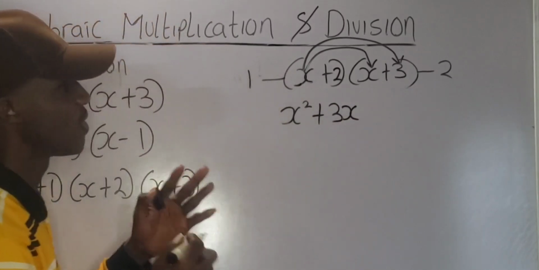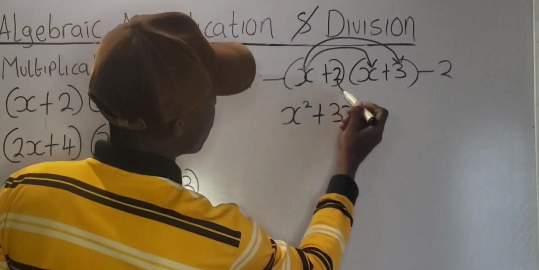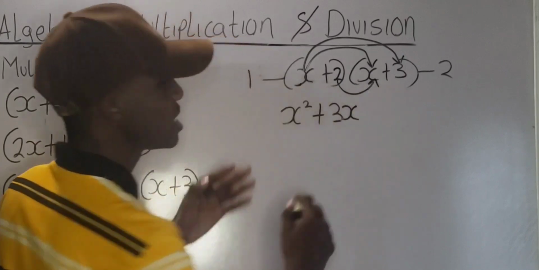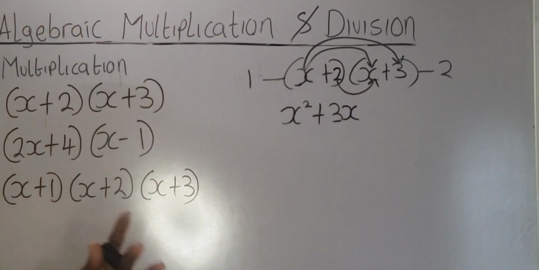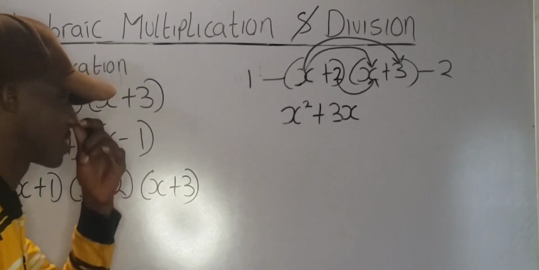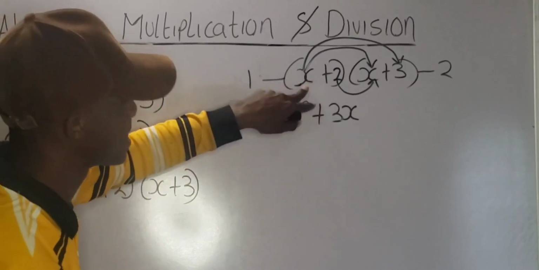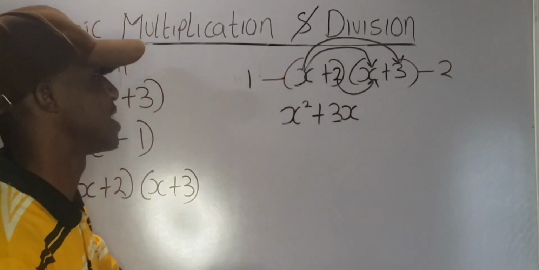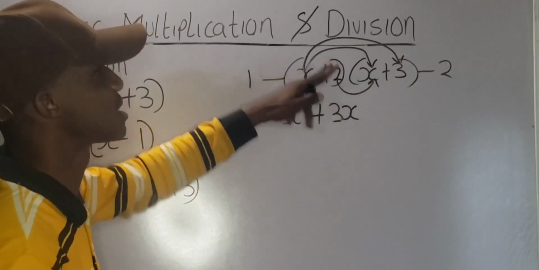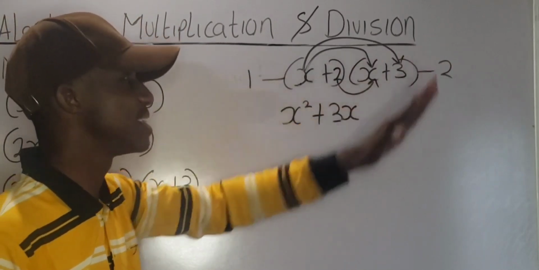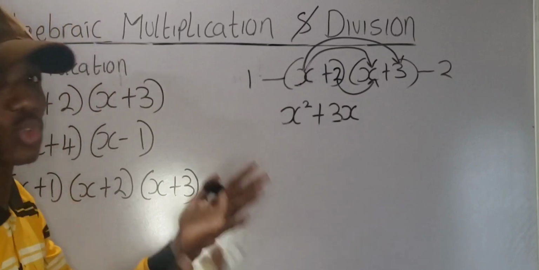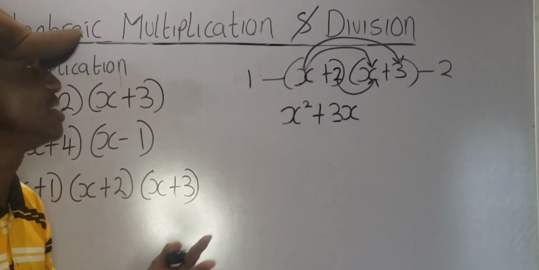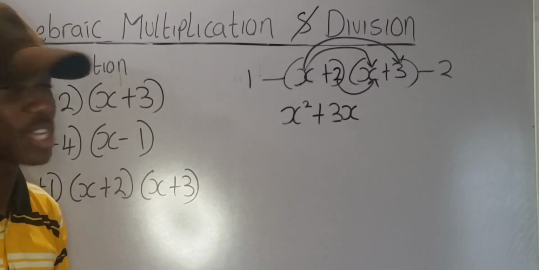Okay? Now, for the second part, these two will multiply. We still multiply all the elements in the second bracket. Please, I want you to pay attention. Look at this. This x will first multiply every element inside the second bracket. Then these two also will multiply every element in the second bracket. Then we are going to sum up the like terms. That is how to find the product of an algebraic expression.